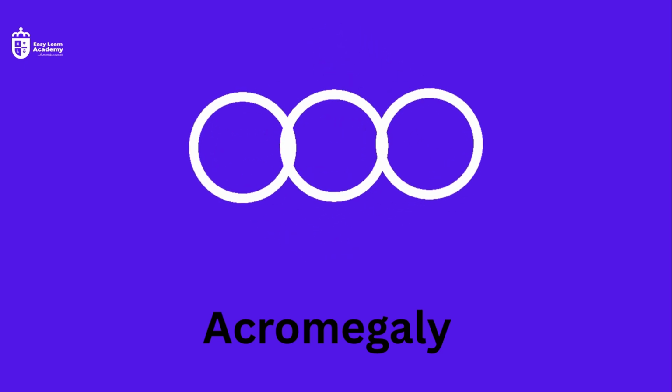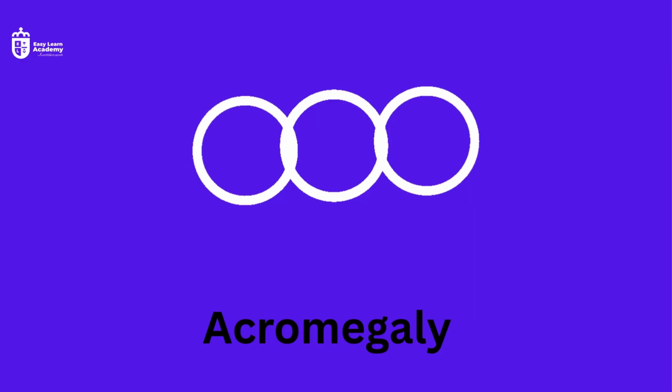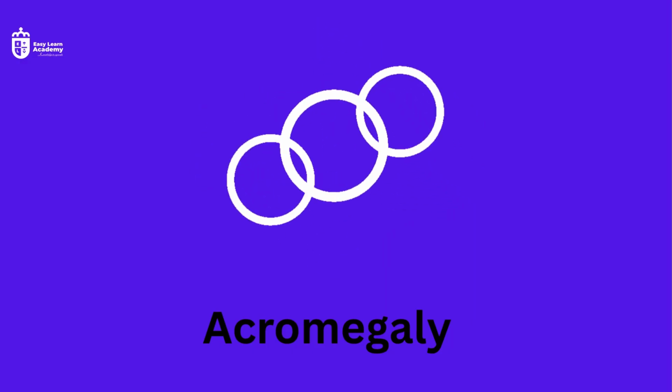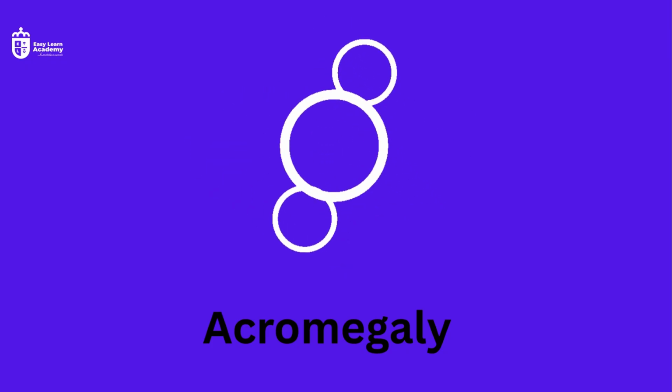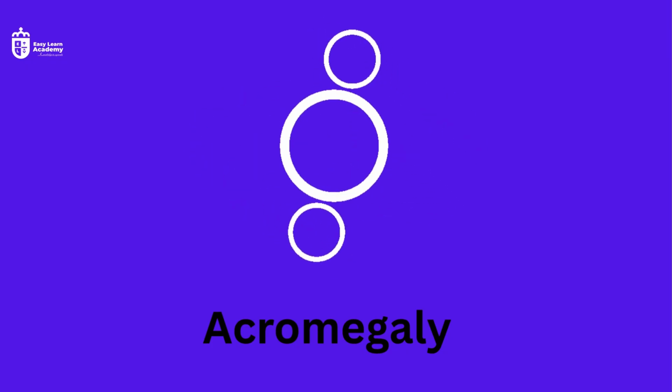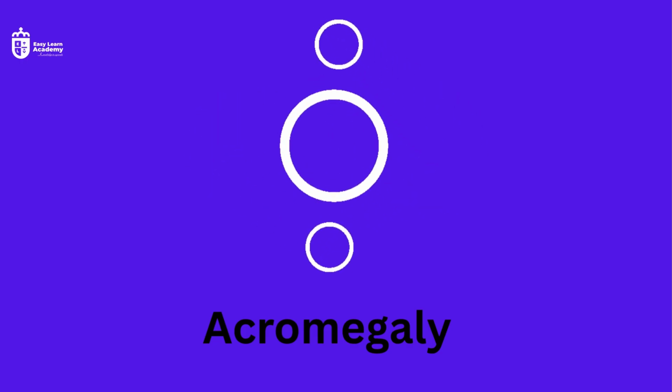So ergots will be things that we remember with B and C: bromocriptine and cabergoline. And non-ergots will be your ropinirole, your pramipexole, and your rotigotine. There are about 4 or 5 of them. So if you remember those medications, they are all dopamine agonists. They are also used in the treatment of acromegaly.